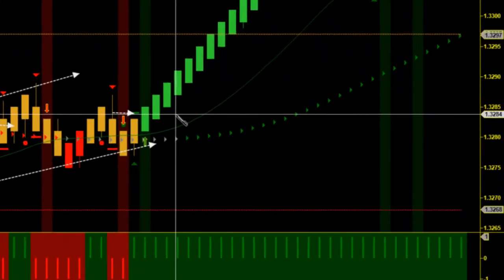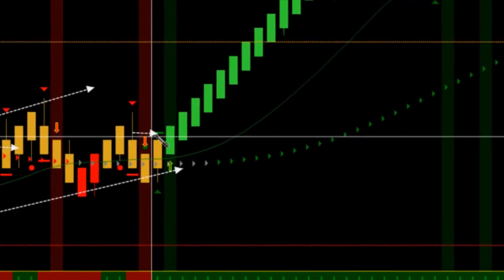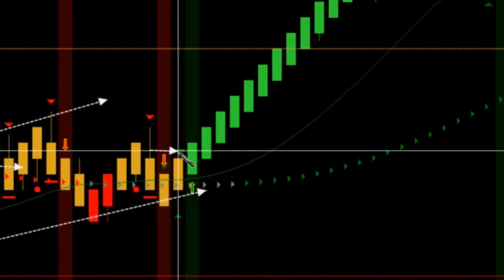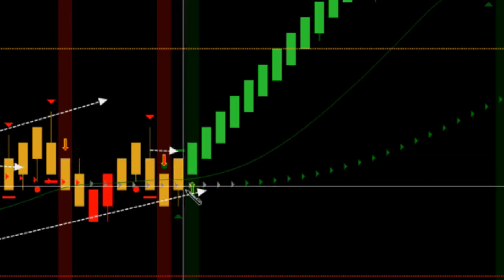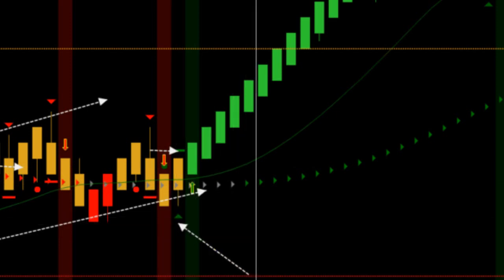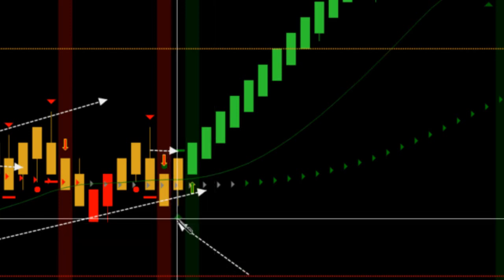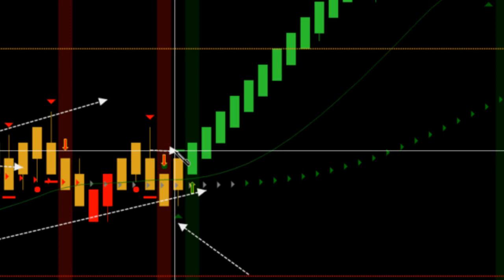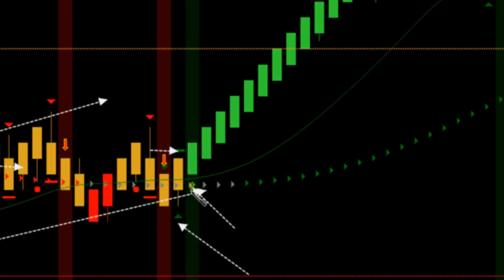Why do you not enter on a green arrow? Christian, the green arrow actually prints after your entry. It is there only to tell you that this is the bar that took you into the trade. You're actually getting in a bar early, a bar before the green arrow. You're getting in on the green triangle. So think about that. There's a green dot to say get ready, a green triangle to say get set. The hash mark is where you place your order, and the green arrow only prints to tell you you are in the trade if you placed your order. Let me get rid of some of these arrows.